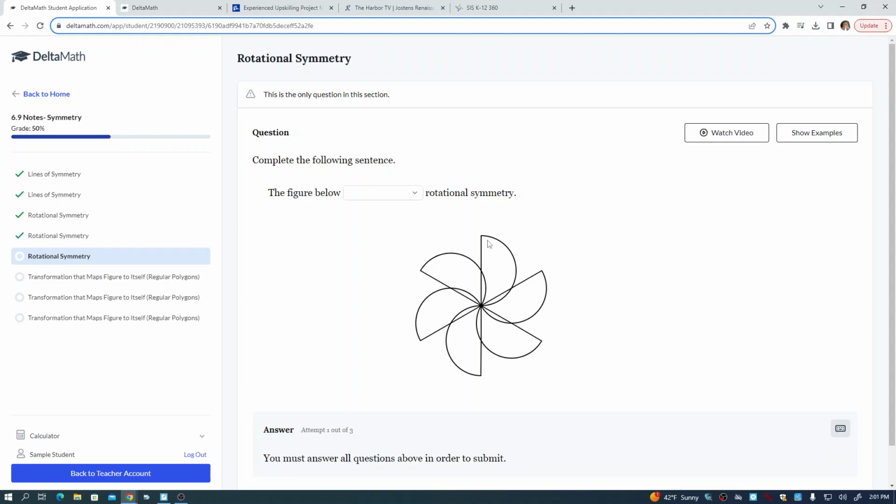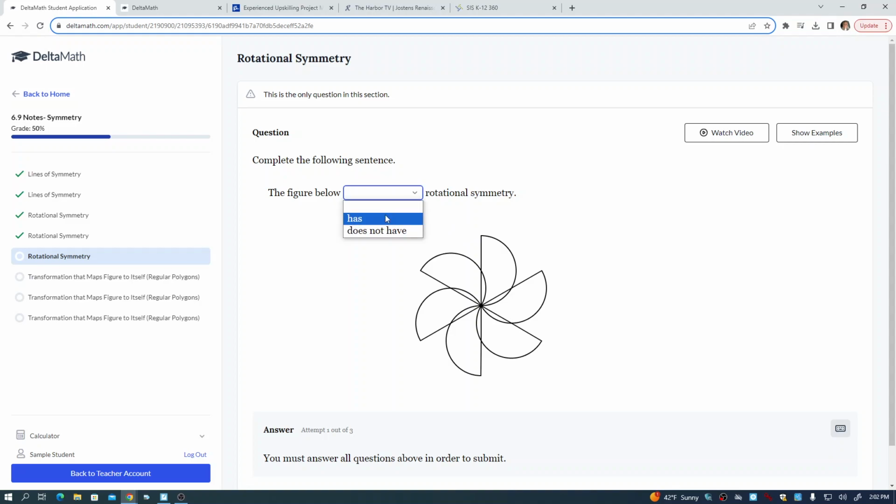So see these semicircles here? This semicircle would, if it were here, would match up. So here to here to here. So you're kind of figuring out just how many points it has symmetry. So here to here, there's 1, 2, 3, 4, 5, 6. So every sixth of a circle, it would map on top of itself.